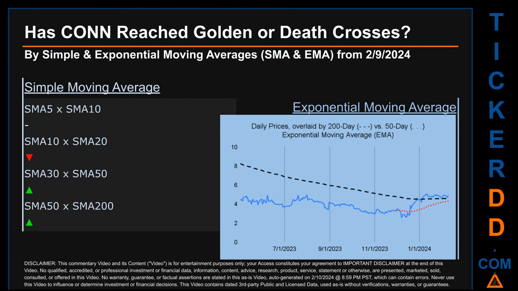Has Conn's price reached golden or death crosses? Golden cross and death cross are basic signals that compare average prices across two specified trade-day ranges — a short-term versus a long-term range. Essentially, a golden cross is a bullish signal appearing when a ticker's short-term moving average crosses above its long-term average. Vice versa, a death cross is a bearish signal when the short-term crosses below its long-term moving average. For our analysis we looked at both simple moving average (SMA) and exponential moving average (EMA), the latter giving more weighting to recent prices. Look at the generated graph — has the 50-day EMA line (red) crossed above or below the 200-day EMA line (black)? If no crossing can be seen, then no signal could be had.